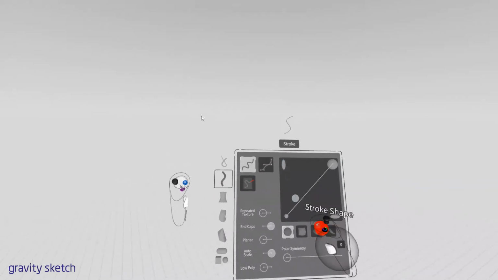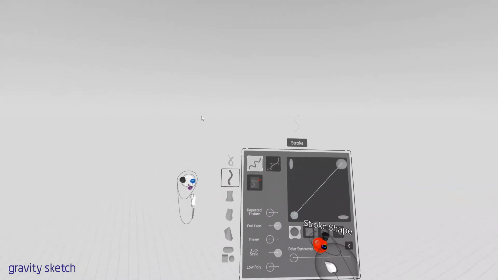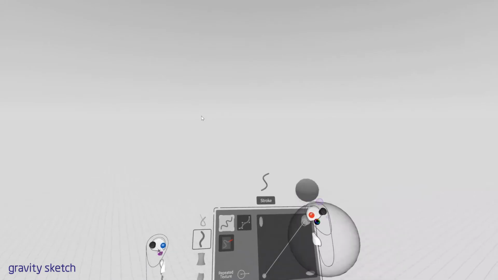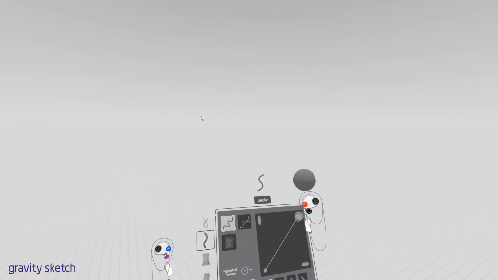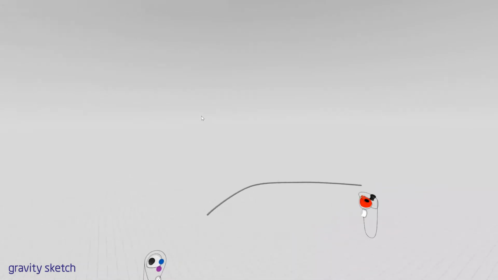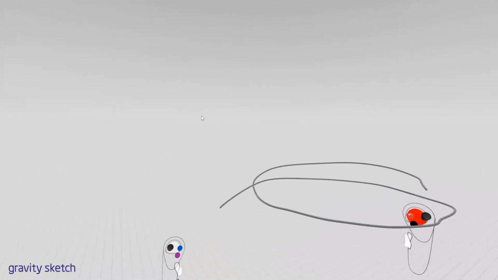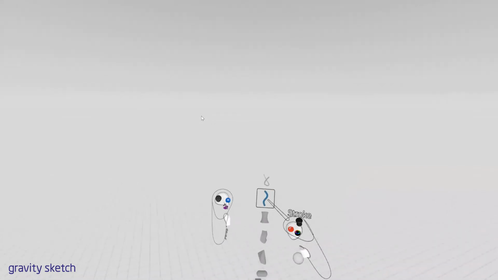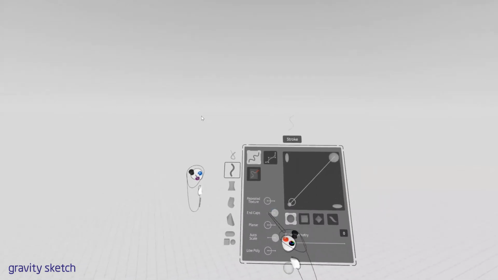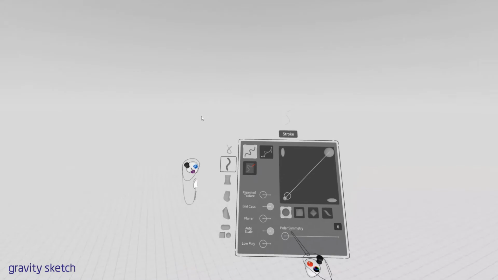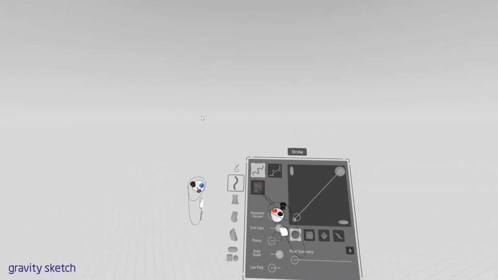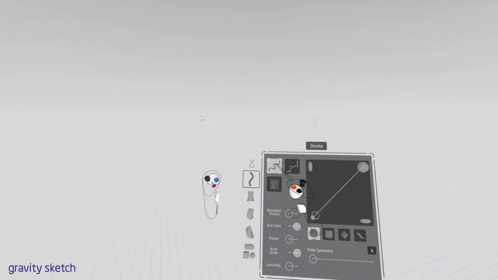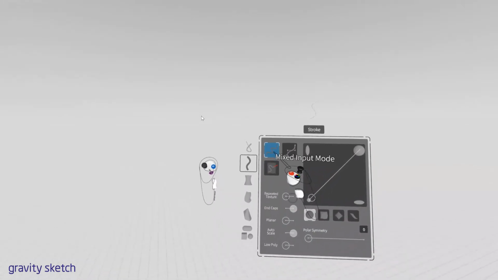For this instance, mainly what we're looking for you to do is to use a spherical drawing implement and a relatively small one, because what we want to do is to basically just understand this as a curve in space, as a way of building up some densities of lines. Within this, we can have end caps. We don't want them to be planar. We don't want there to be symmetry, and we can leave everything else alone. We're looking to do the mixed input mode, which allows you to use your right trigger finger to be drawing.